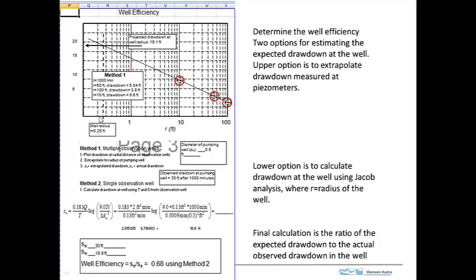And then extrapolate it with a straight line back to the pumping well. And here this dotted line or dashed line is at the radius of the pumping well. So you've extrapolated it back and this analysis then gives you that value there as the expected drawdown at the pumping well. And of course what you're doing is plotting these data. These are the drawdowns at the particular time when you're having a matching reference value of drawdown in the pumping well.